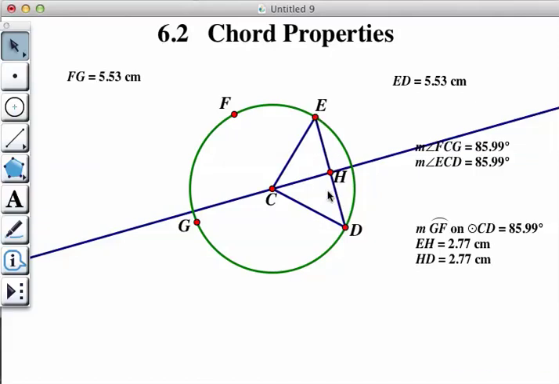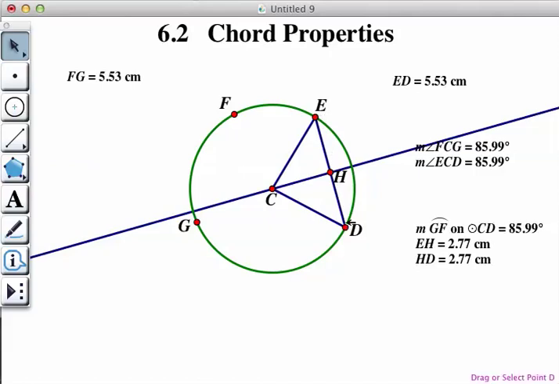Now, if I split it up into two right triangles, there are a number of ways to prove that this guy is the same measure as this guy, or that H bisects ED. Remember when we talked about the properties of isosceles triangles, if I drop from the vertex angle, if I draw the line perpendicular to the base, it bisects this angle, and it also bisects my base. So we could use something way back when with the properties of isosceles triangles to prove that H bisects ED.